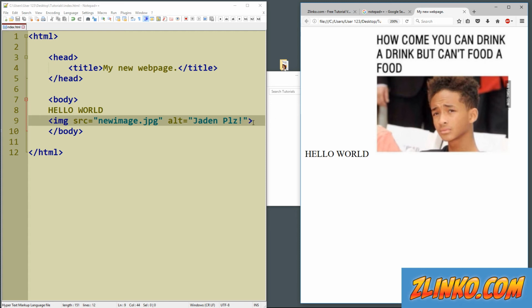I know that was probably too much information, but just know that there's a second attribute to the image element called alt, and you don't have to use it by any means, but I just wanted to show you how to add a second attribute. Just know that some elements have multiple attributes that you can use if you want. You don't have to use all of them for each element, but there are attributes for certain elements that you can use if you want.